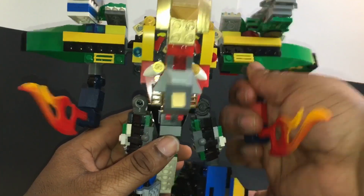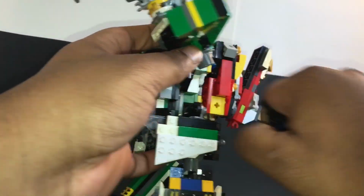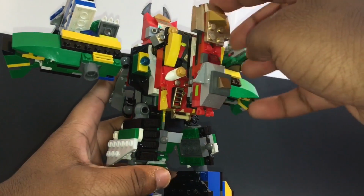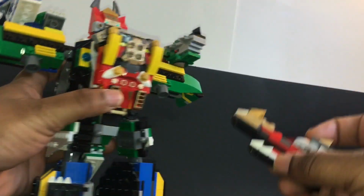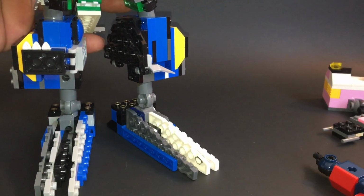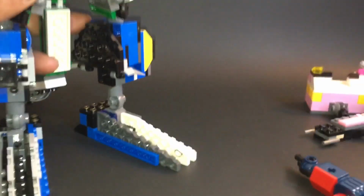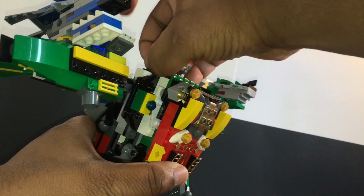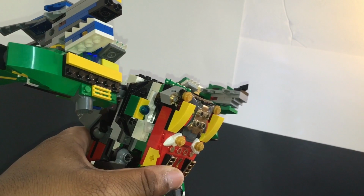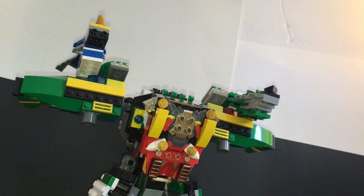So what we're going to do first is take off these little arms. Once you detach those, you can get this section here and unplug it. Now once you unplug this, there really isn't any use for it, so we're just going to set it off to the side. Now what is going to be the use are the pink parts. So we're going to raise up the camera one more time and also plug off the head, the original head.